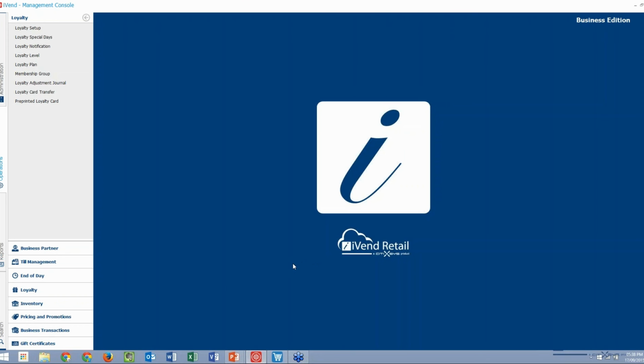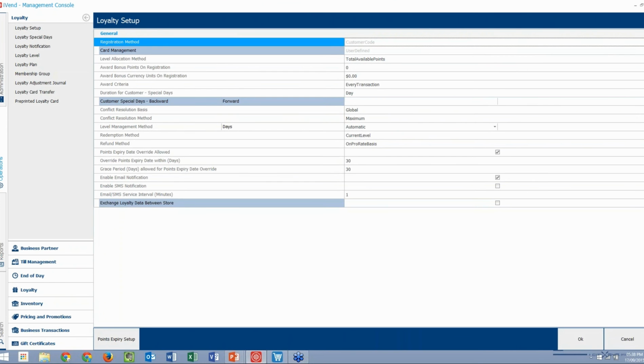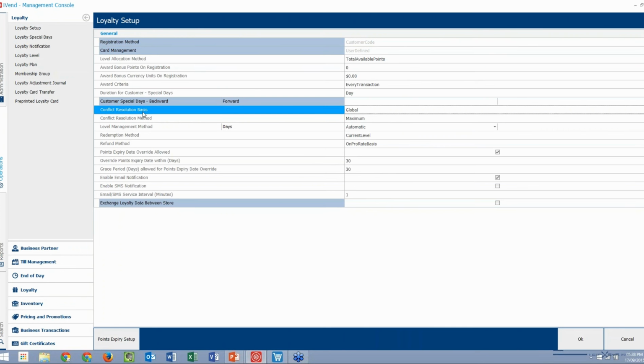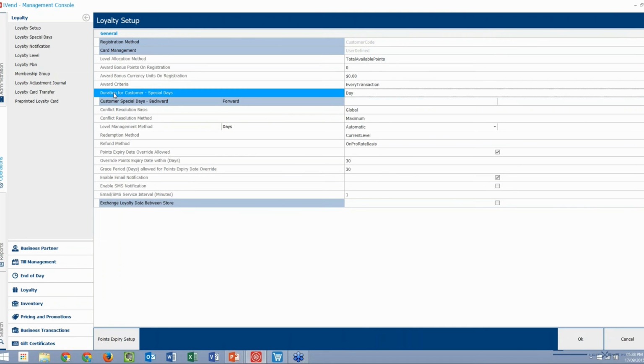But before we do that, I've got one or two last things to show you in loyalty setup, just to clarify things such as the conflict resolution basis and customer special days. Now, customer special days, when we talked about anniversary, birthday, we can then set exactly when the customer can earn the points.